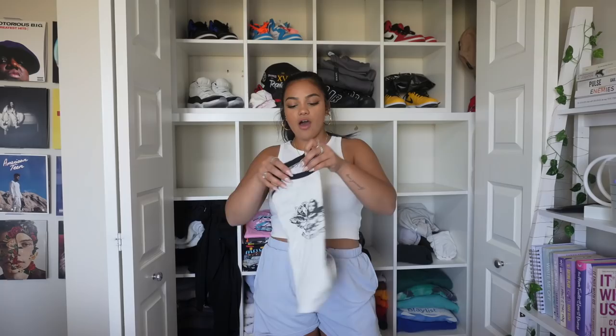Okay. I wore this a few times, but my mom washed it and it kind of turned gray. It's very cute, don't get me wrong, but I don't think I'm gonna wear it. I never wore it after that time, so I think I'm gonna give this away. I love how this is me trying on clothes, guys. Yeah, I've gotten lazy, as you can tell.